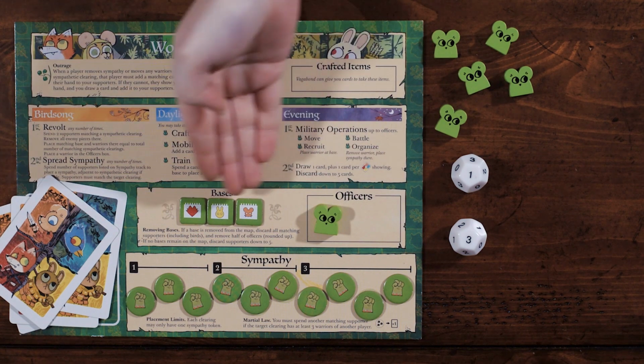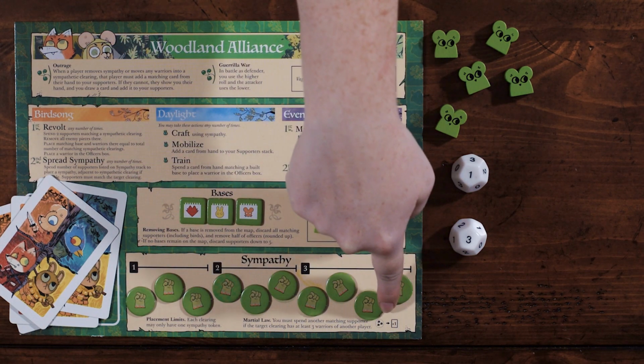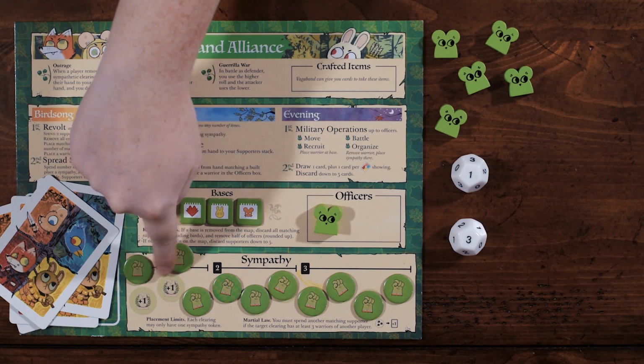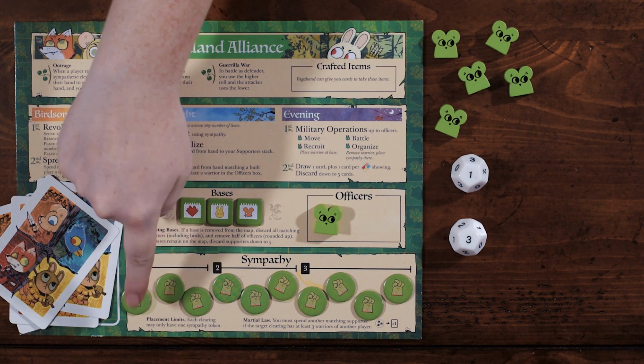Do keep in mind that each clearing gets only 1 sympathy token. You also have to follow the martial law, where you must pay 1 extra supporter if 3 enemy warriors are on a target clearing where you want to place sympathy. Victory points for the Alliance are gained after sympathy is placed, and the value of victory points is revealed. If sympathy is returned to the player mat, victory points are not taken away from your total on the victory track.